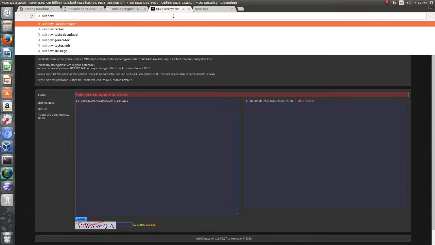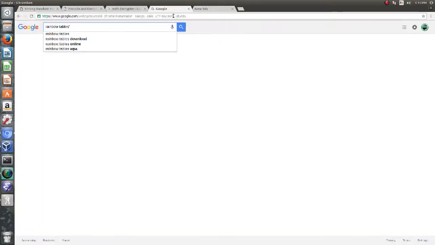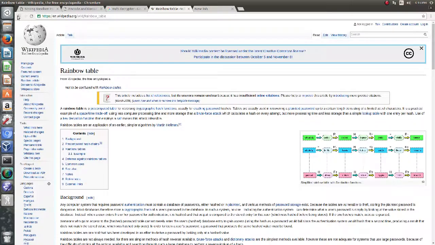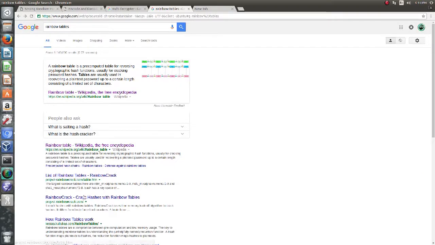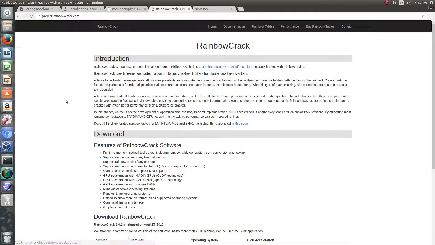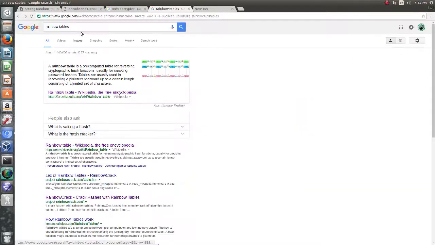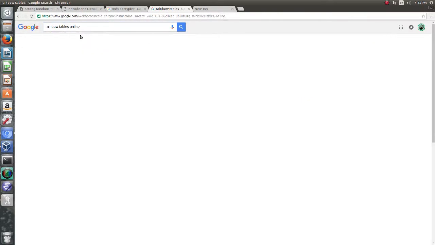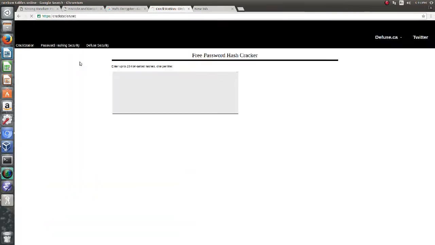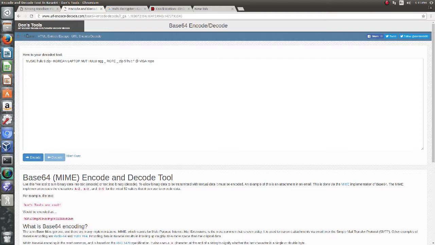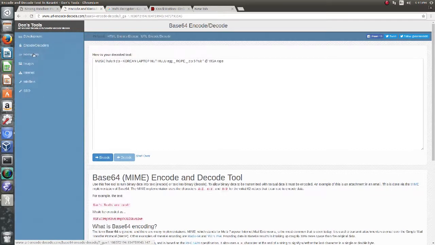Now I have heard of rainbow tables too. People have used rainbow tables to decrypt these for MD5. So let's try doing it with a rainbow table, official software. Alright, here we go. So let's create an MD5 hash.